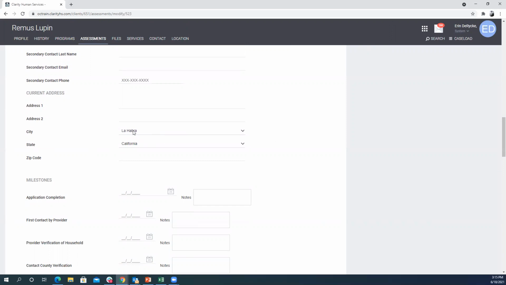Their city will be in your SPA, which is incorrect if they're being served by another SPA. So one of you will need to come to the screen and update their address and city information so that the client is showing up on the right SPA report.